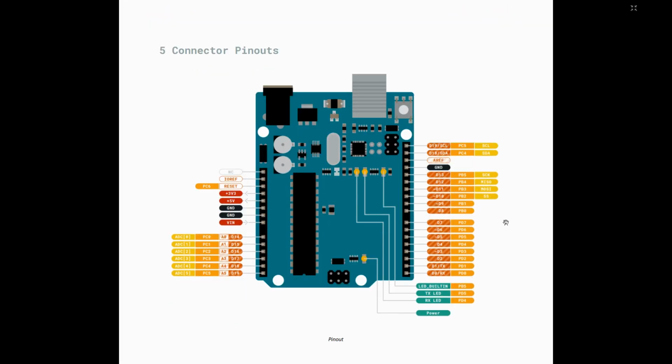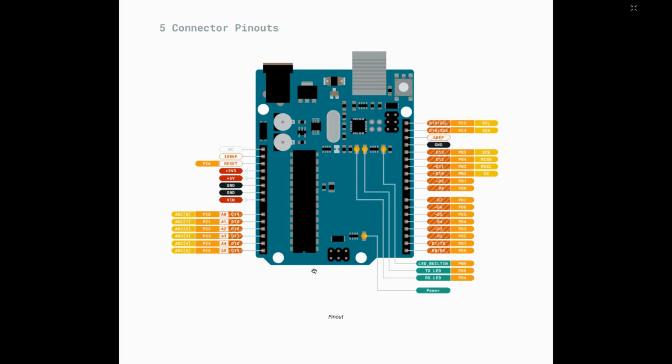Similarly, if we scroll down, we have these connector pinouts over here. As I have said earlier, this microcontroller has pins interfaced with these headers on the Arduino Uno module. So over here it says that this pin is not connected. This pin has a function of IOREF, and then a reset pin, then 3.3 volt, 5 volt, ground, then VIN. Similarly, if we move down over here, these are the 5 pins that are specified as D14, D15, 16, 17, 18 and 19, and these have a functionality of analog. These are analog pins, you can read analog data from these.